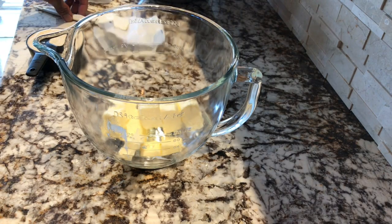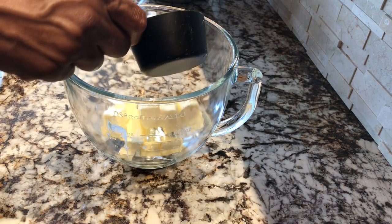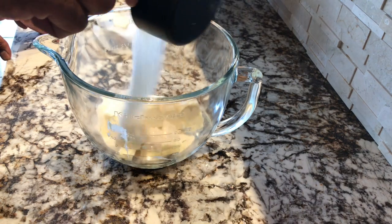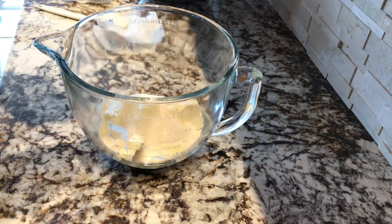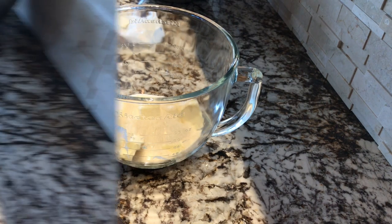Okay, to get started making our sugar cookies, we are gonna take 2 sticks of butter, unsalted. We're gonna cream it with a cup of sugar. I'm gonna use organic sugar. And once we get this nice and soft, we will mix it with our dry ingredients.